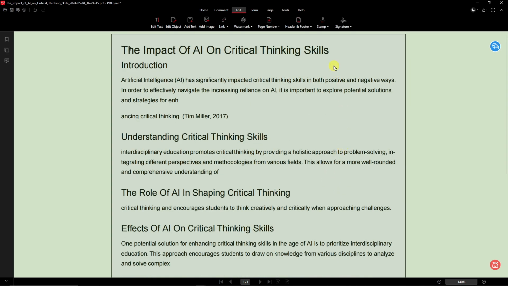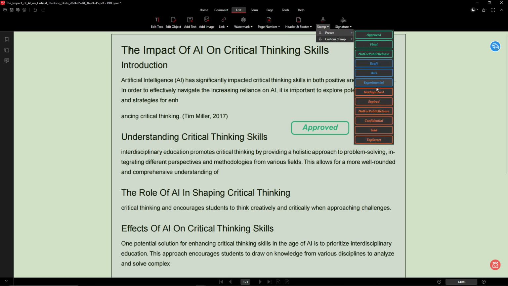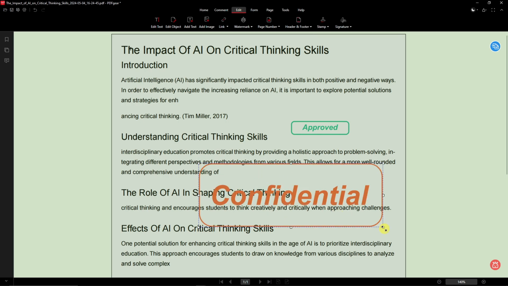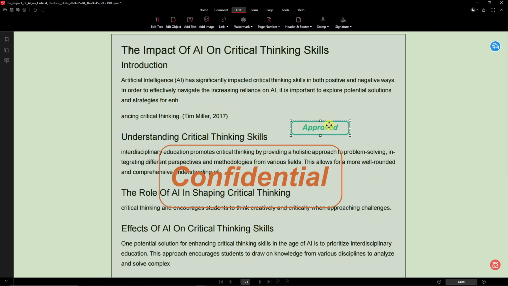And now these two right here, one of the most important tools in a PDF tool or PDF editor, stamp and signature. So usually we only use PDF format or PDF files for signature and for stamp. So for stamp, you have a preset or custom stamp. For example, right here, you can put approve. Easy as that. Click right there, preset. For example, you want to click on confidential. Place it right there, expand it so everyone knows that this content or this PDF is basically confidential.